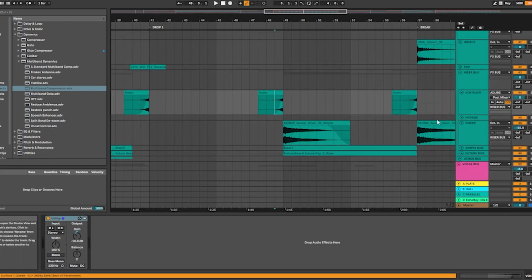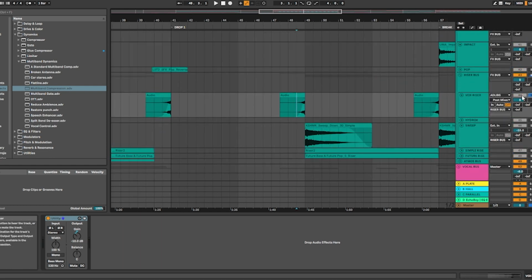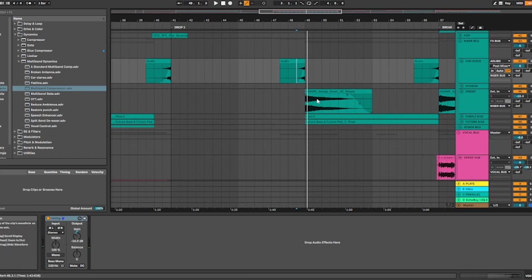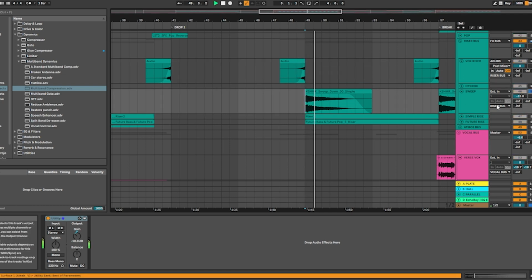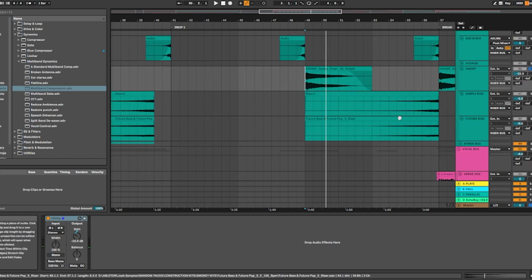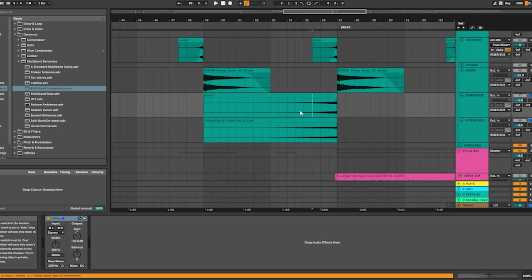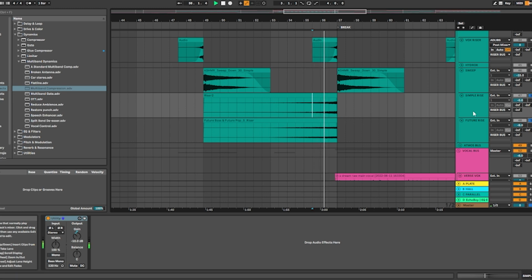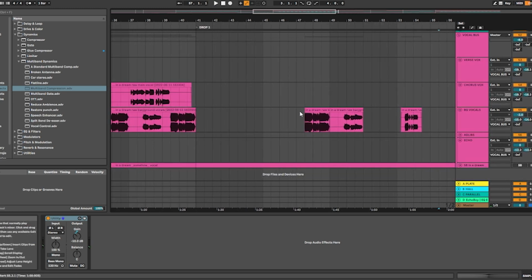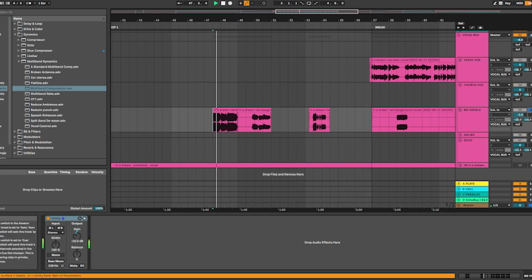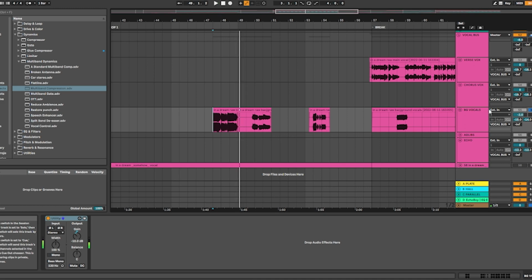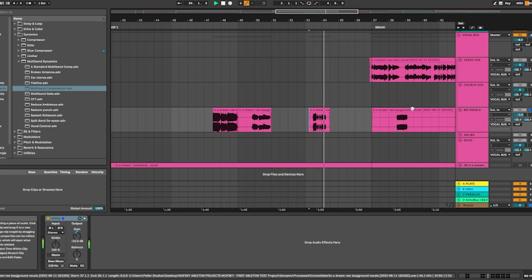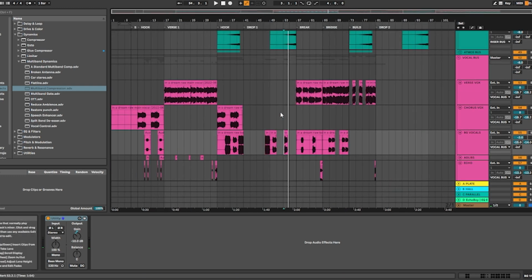Next, let's go over the effects. Nothing really crazy here. I have this guy, just a reversed vocal one shot that I turned into a mini riser. I have a sweep. And then I have some risers at the end to build that momentum as it goes back into the break. Besides that, I have a few vocal fills. I have the hook. And then I have another piece. Little ad lib and then another ad lib. And that pretty much sums up the whole drop.